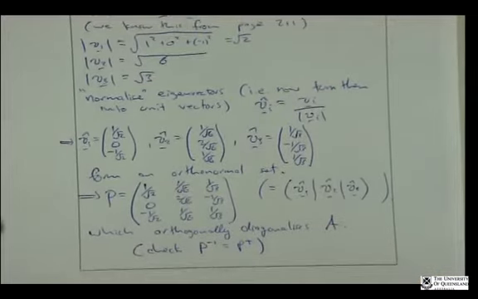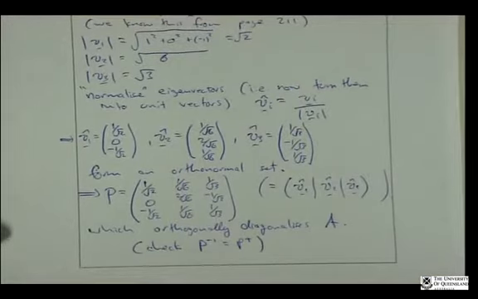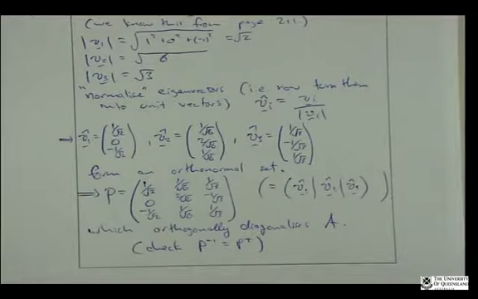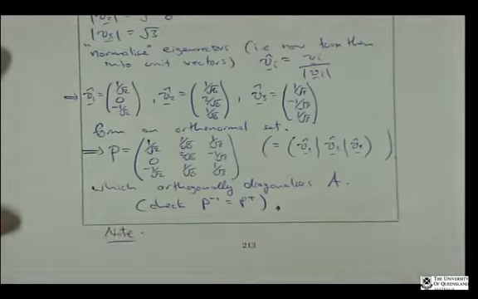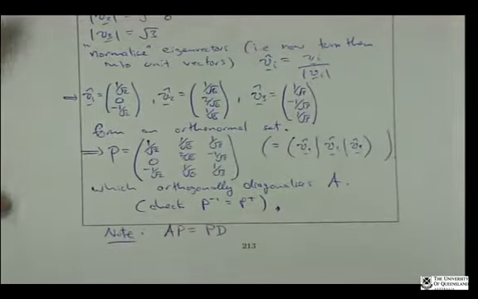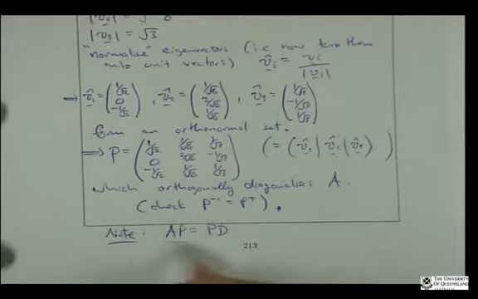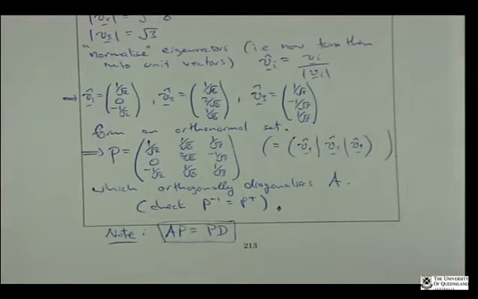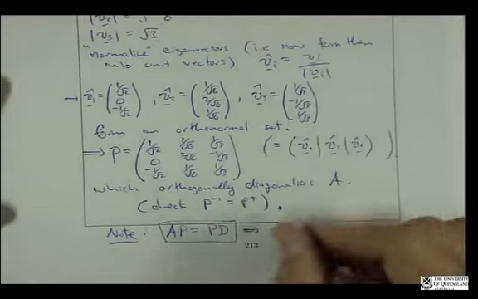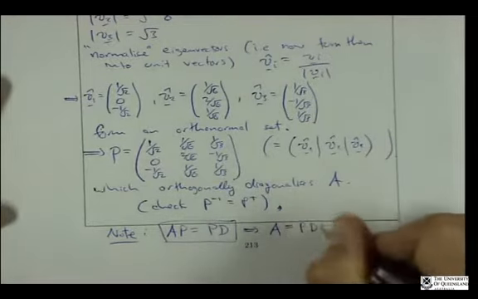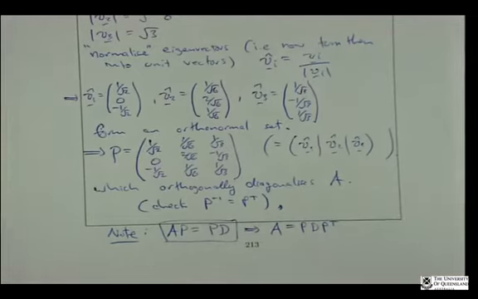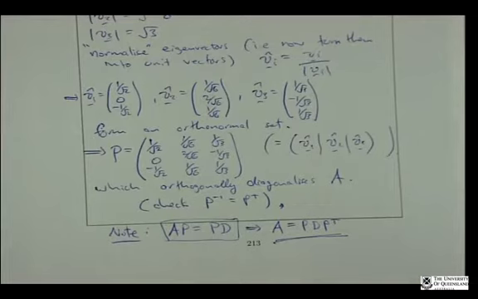So remember to say that this orthogonally diagonalizes the matrix A. How do we remember which order it is? Does A equal P times D times P inverse, or is it the other way around? Well, this is how I always remember it. I'll just make a note down here. We went over this yesterday, but remember the definition of eigenvalue and eigenvector is just summarized in this matrix equation, AP equals PD. If you can remember that equation, then you should be able to remember the order of the inverses. So that means in this case that A is equal to P times D times P inverse, but P inverse is equal to P transpose.